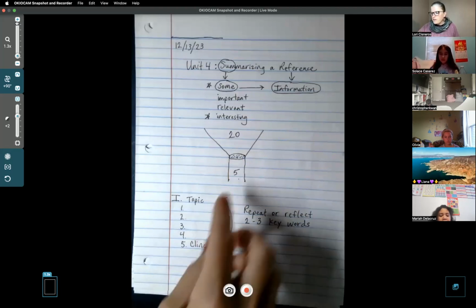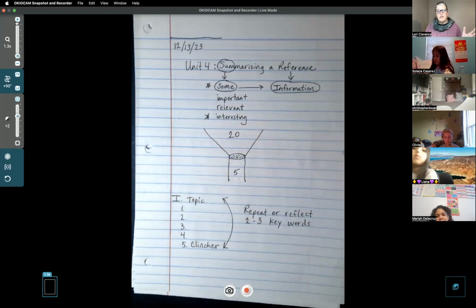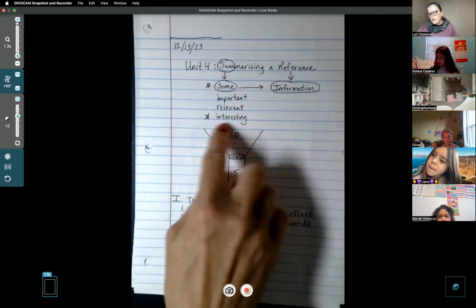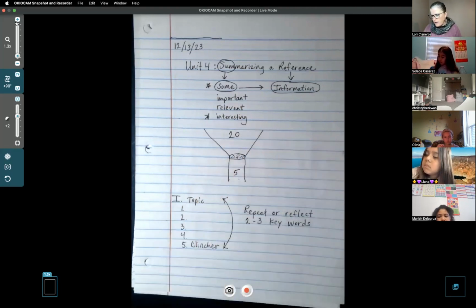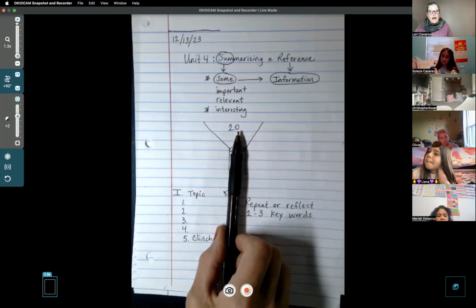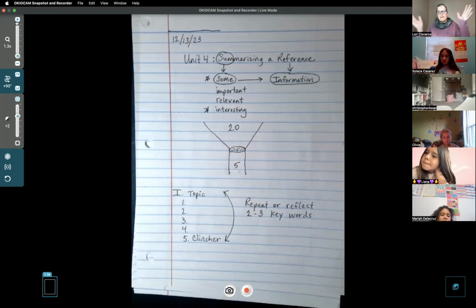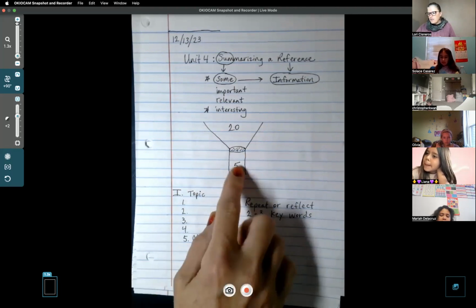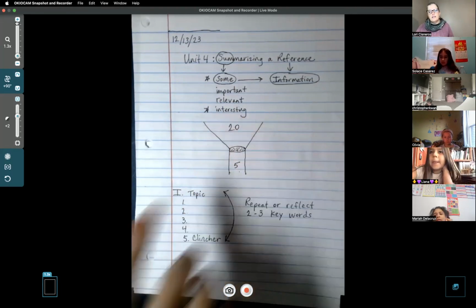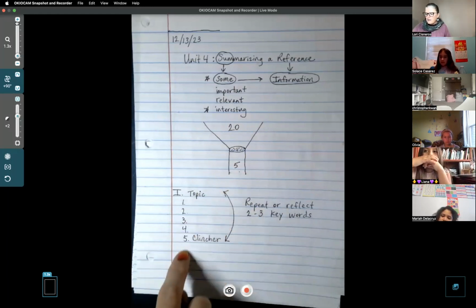You guys remember this funnel we made right here? A funnel, good. I'm glad you remember it because a funnel is what we use when we're pouring liquid from a big container to a small container. We usually use a funnel so it doesn't spill everywhere, right? This is an example for writing: if you have 20 different facts about something, but you only need 5, you're going to use this little funnel to pick just 5. That's all you need, right? You're going to pick things that are interesting on your report.